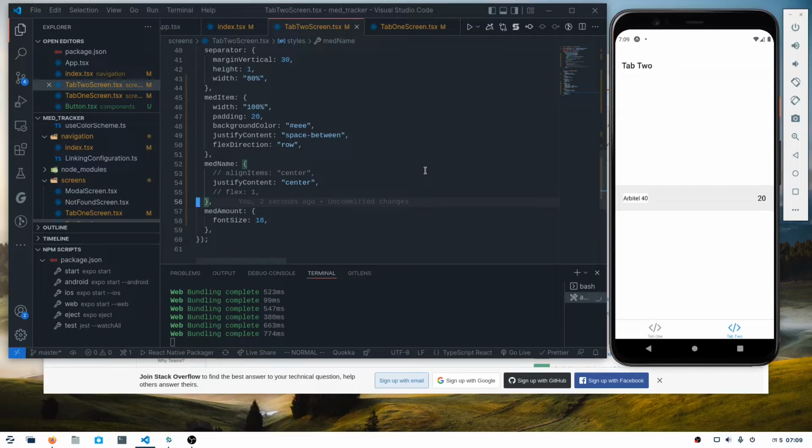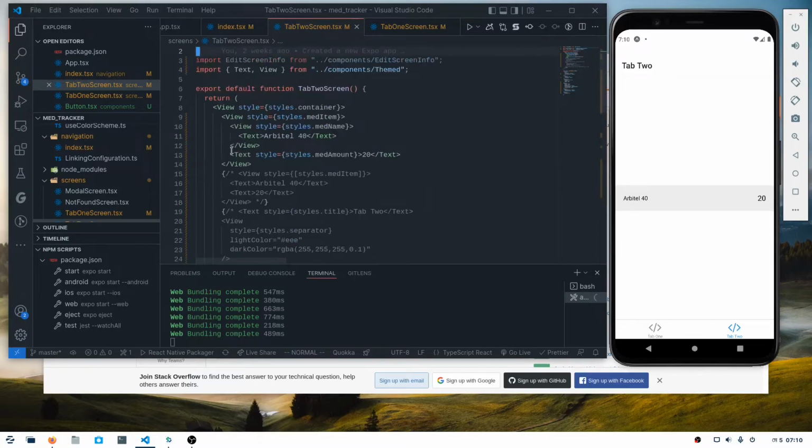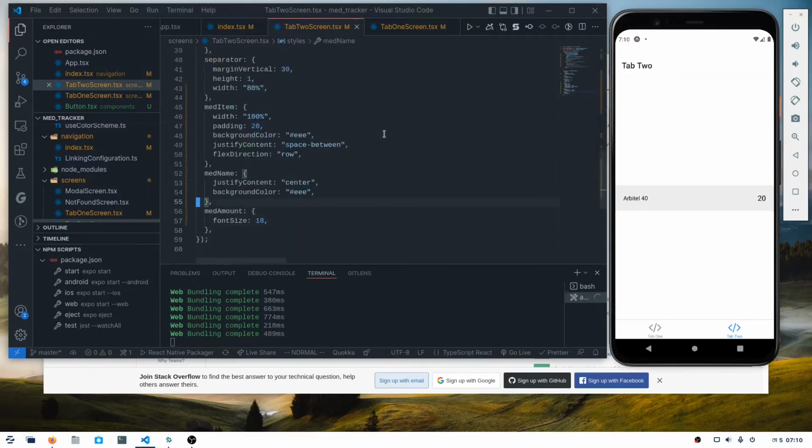I think it did work. So having a view, let's see if it is really working. Yes, this is centered now. So I wrapped the text around a new view, and that's how I could center it. But this is not the best way, I think, but to be honest, I don't care.